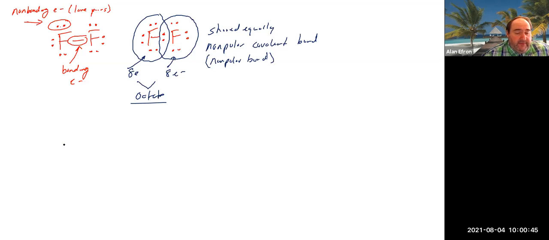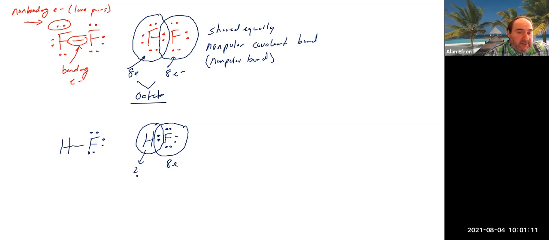Because if we kind of swap out, as we talked about, one of those fluorines for a hydrogen, we now have sort of this situation happening, which again could be represented with the line or the dots here. And in this situation, the fluorine here has 8 electrons. The hydrogen, by sharing electrons there, ends up with 2 electrons. That 2 electrons is sometimes referred to as the duet rule, which is, again, what hydrogen needs to get to, because it just needs to get to helium. Fluorine here with its 8 valence electrons, again, making the octet rule.